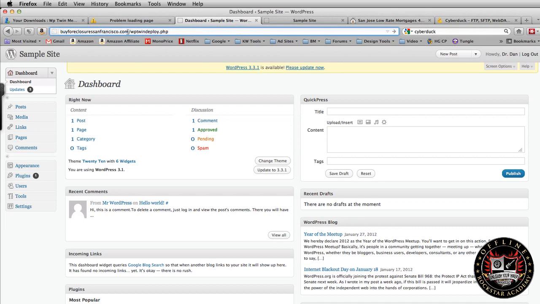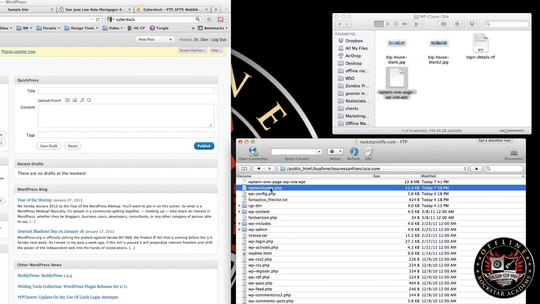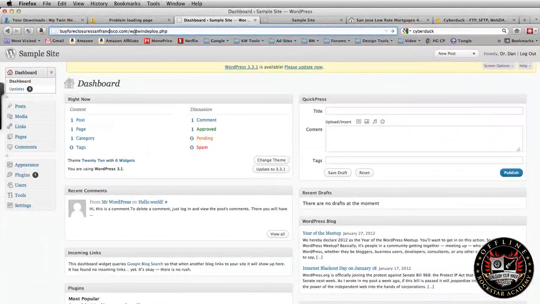For instance, this one, buyforeclosuressanfrancisco.com/wp-twin-deploy.php. Basically, it's whatever the domain is, and then this folder afterwards, just like I did right here.